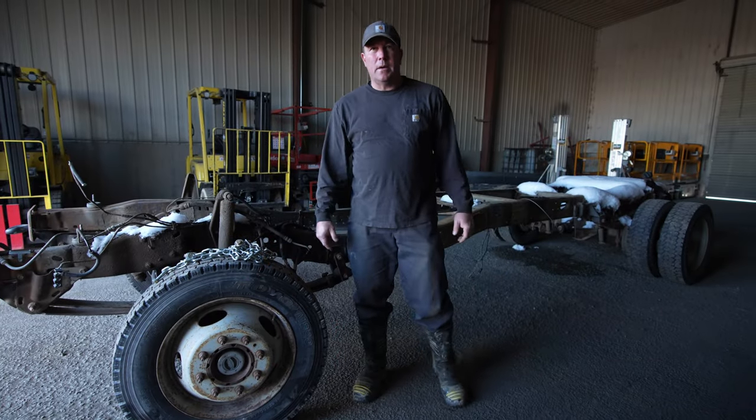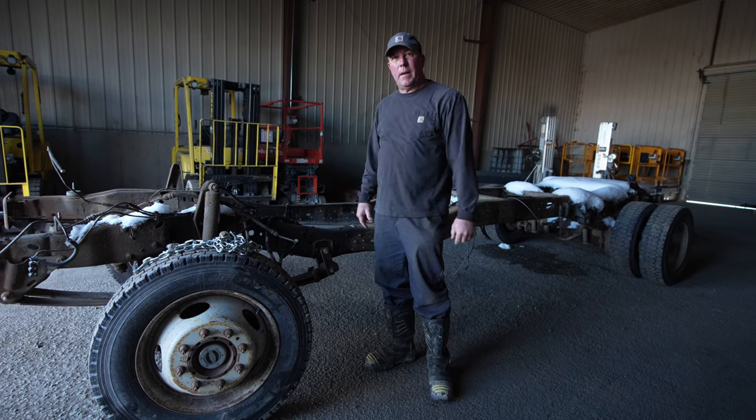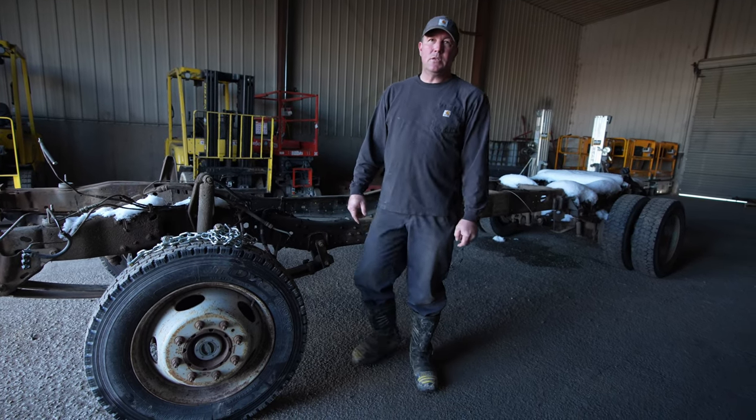So on this episode of Poor Decisions, we're gonna take this frame, clean it up, and get it ready for paint. So hang tight, enjoy the ride.